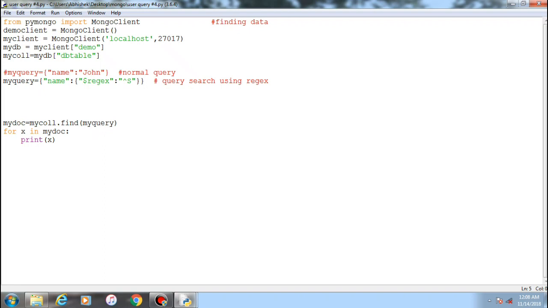So this is another method of applying the search technique on the collection.